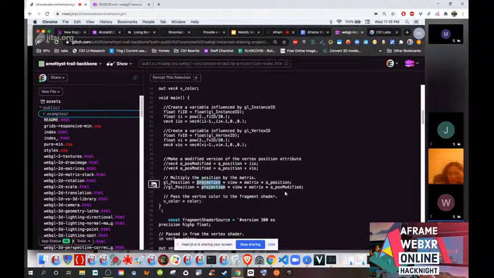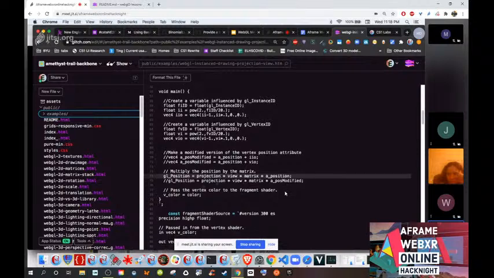In this case, it's just using an orthographic view, which is like a rectangular cross section of the clip space, which is the fundamental space that's in Shaderland. And then down here, it's passing on this vertex color to the fragment shader.